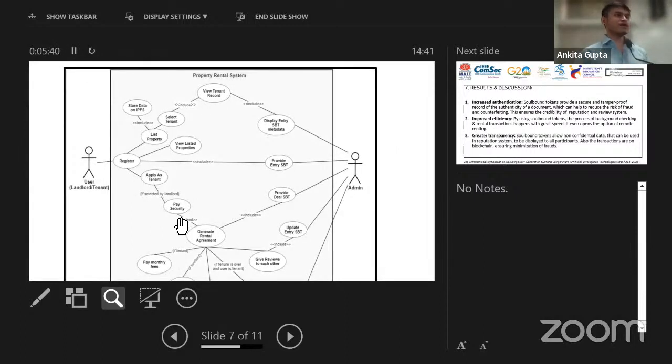Once they have paid the security money successfully, this security money would be saved in the smart contract of the respective property that they have applied on, and they would be provided with a deal token, a soulbound token. This is like a rental agreement between these two parties, and this would be used for all their interactions in future. During the time, the tenant could give reviews to the properties, and the landlord could give warnings or reviews to the user. This would be upper bounded by a limit, like not unlimited reviews and warnings that a user could give.